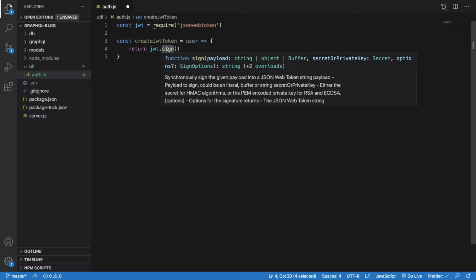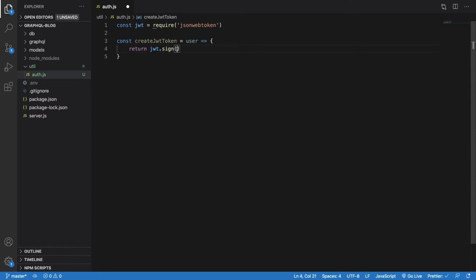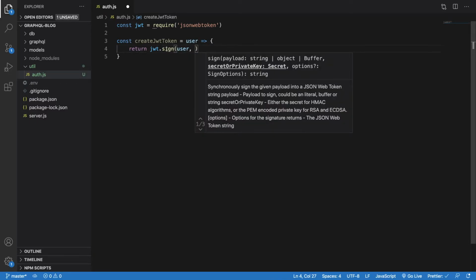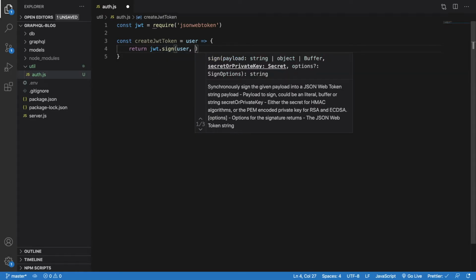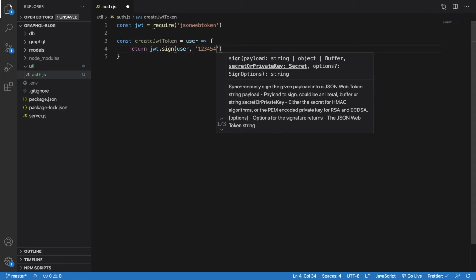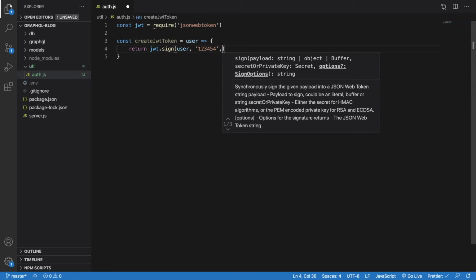JSON web token. So sign gets three parameters. First one is the payload. We are going to pass the user object as a payload. Second one is a secret or private key. We will have it here, and we will move that to the environment variable.